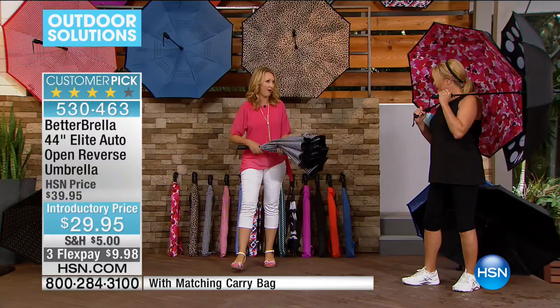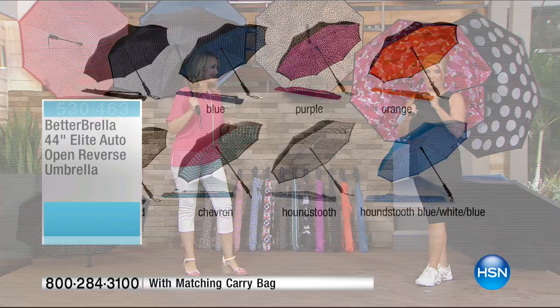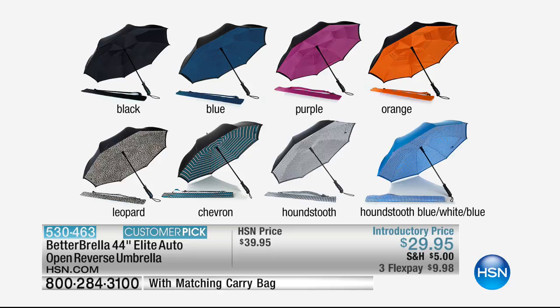How many umbrellas have you trashed over the years? Right. You know the little mini cheapy ones, and they fall apart, and then the wind even picks up a skosh, and they actually rip and they tear, and it's just awful.